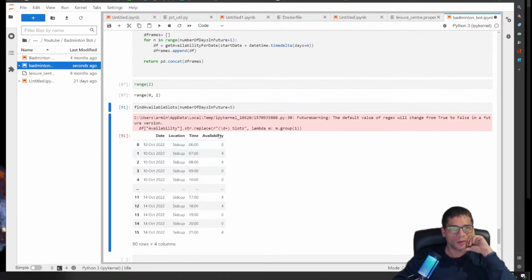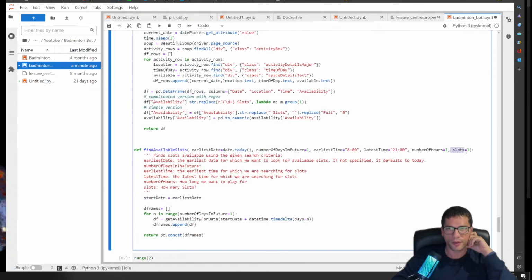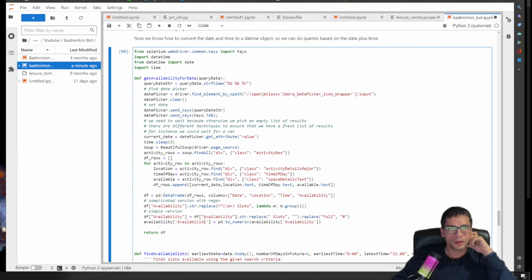Here, now the availability as a column, a numeric column, and I can filter out easily anything that's not within the criteria that I have defined here. Okay.